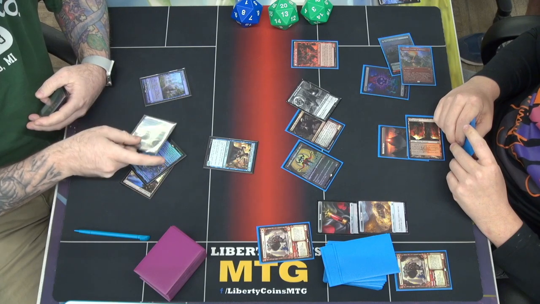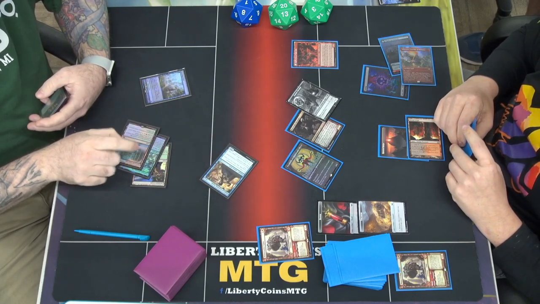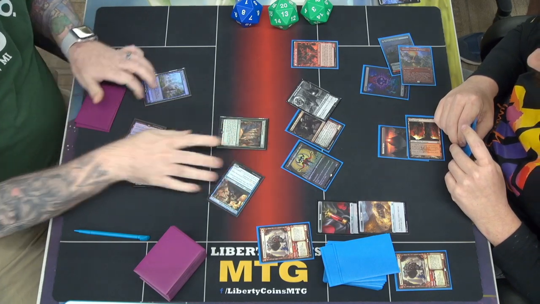End of your turn. We're gonna untap this. Okay. Untap this. Okay. Collecting Company. Okay.